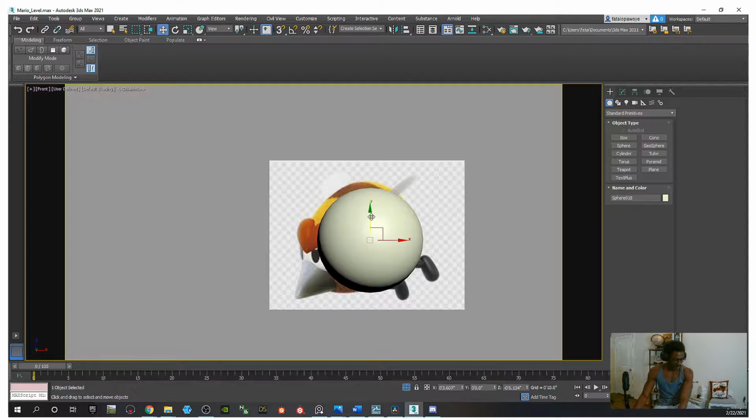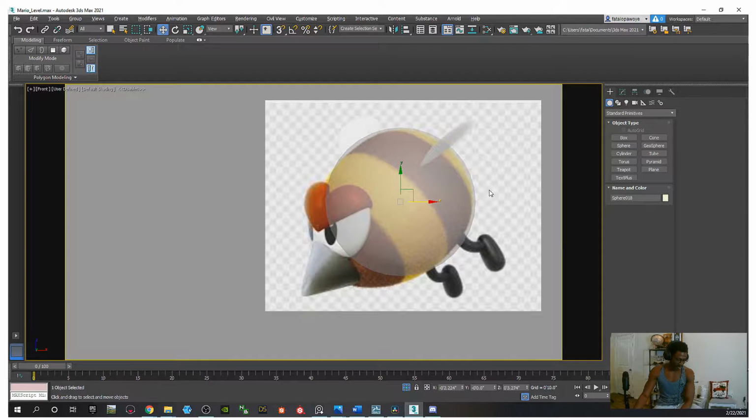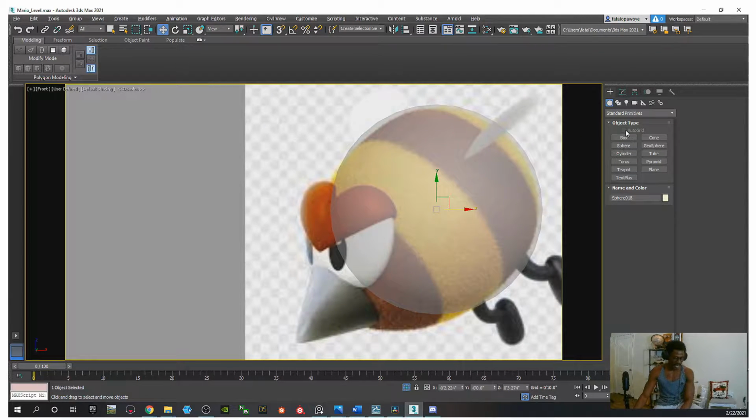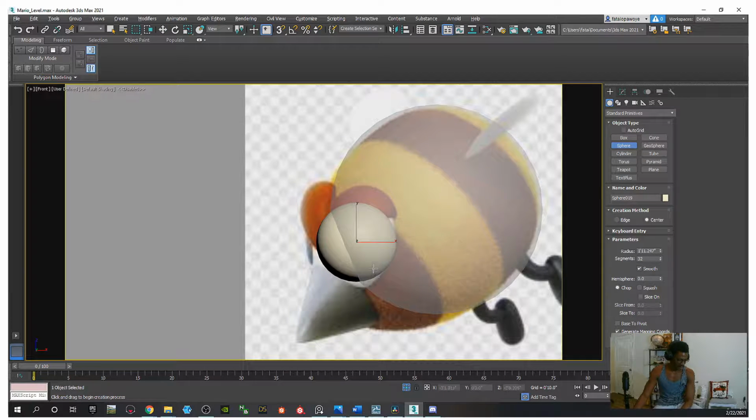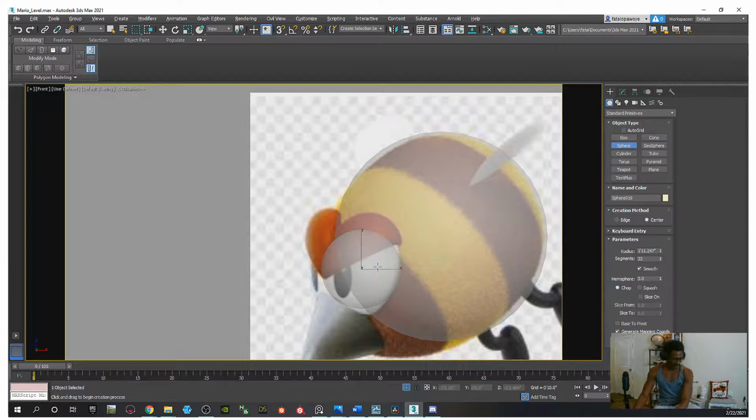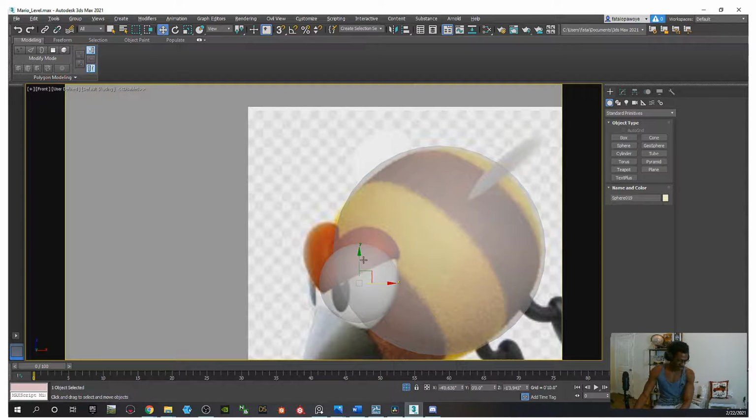All right, it's a one-click operation, so I'm gonna hit Alt and X to hide that guy, and I'm gonna do the same for the eye. And all I'm gonna do is make one. You guys know that. Yeah, I'll use a sphere as well. I'll use the same sphere. Right, Alt X, just putting it in place, just making sure.